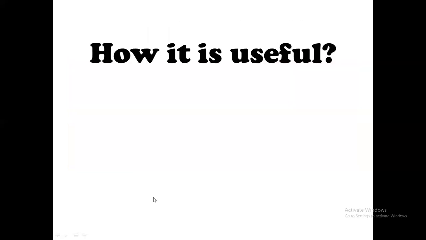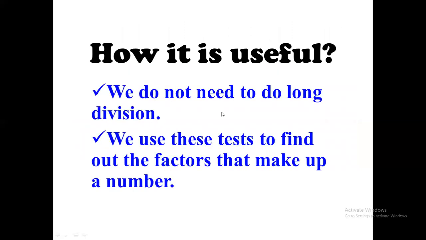Now, children, my question is why I am giving you these rules of divisibility, although you have done your multiplication and long division as well. So how is it useful for you? By the way, it is very useful for you. How? You don't have to do long division. That means quickly you can find out the answer. And the second most important thing over here is we use these tests to find out the factors that make up a number. It will be very useful in your upcoming topics where you are going to deal with the factors.